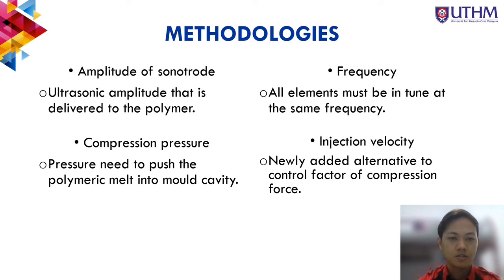Now, compression pressure would be the pressure needed to push the polymeric melt into the mold cavity. But too much pressure can lead non-melted material into the mold. Too little pressure can produce incomplete and inhomogeneous parts. For injection velocity, it is a newly added alternative to control the factor of compression force.